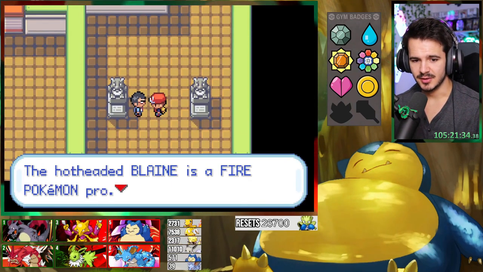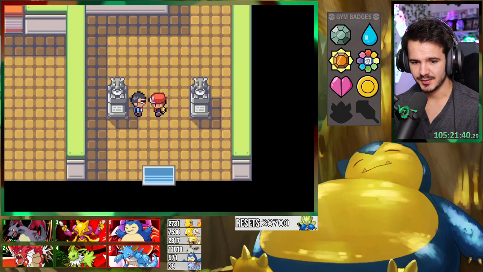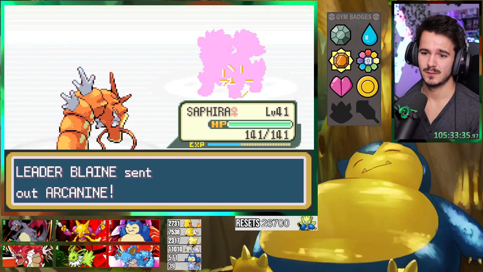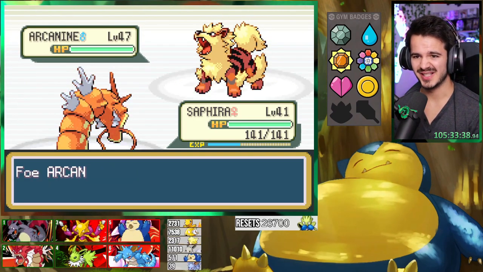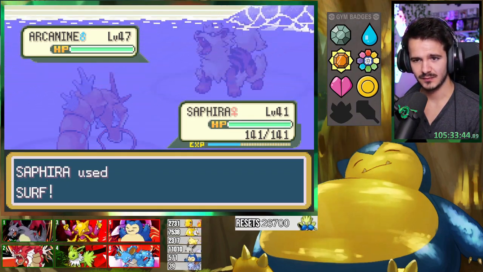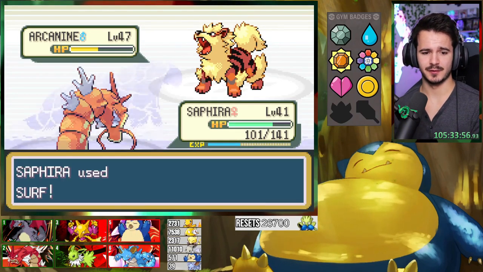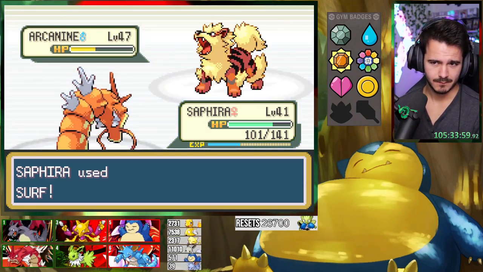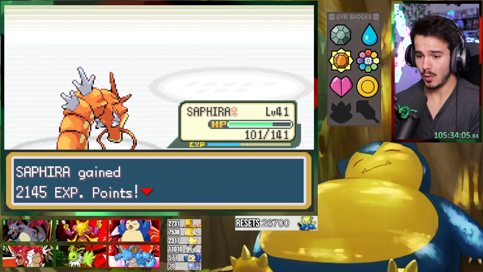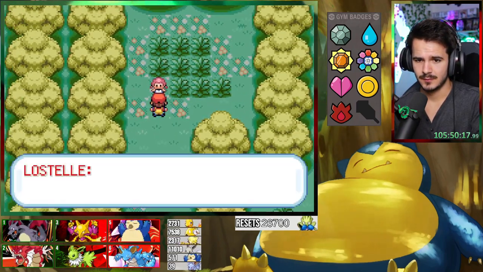Yo, champ in the making. The bald-headed Blaine is a Fire Pokemon pro. You better take on some burning hills too. I think I'm gonna underestimate Blaine, to be honest. I think he has a Charizard. Level 47. Ooh, okay. It's getting interesting. I can just kill this Arcanine with a Surf. He knows that, right? Okay. Sure. Okay.